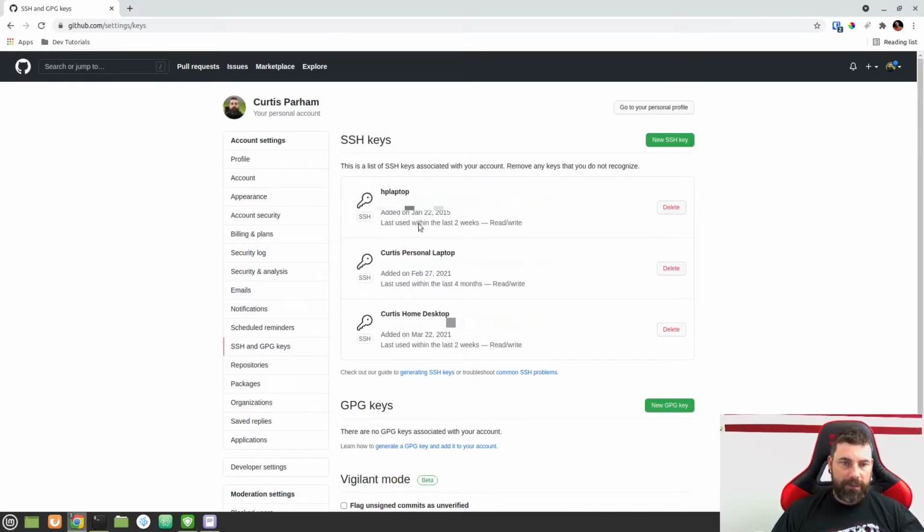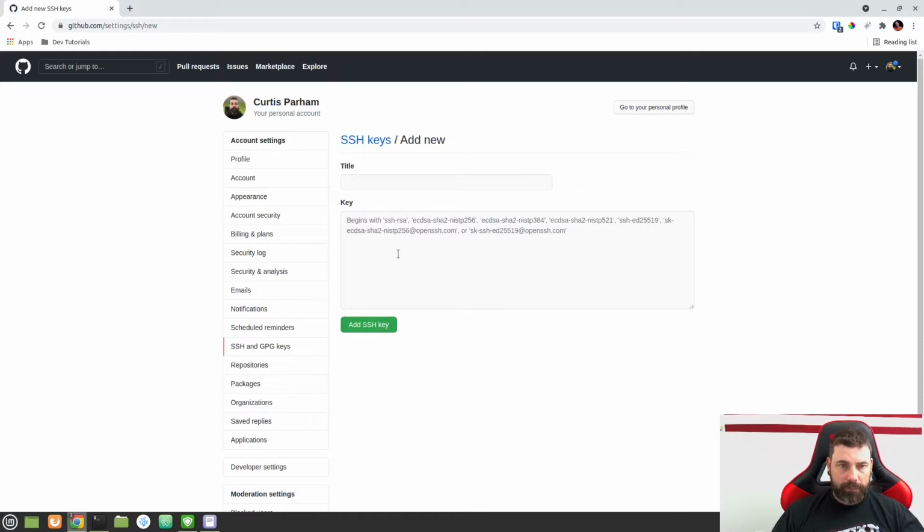Now, I've hopefully remembered to blur these out so that you can't see them, but I'm going to go ahead and click add a new SSH key. Now, we're going to have to do a lot of kind of weird stuff here, but it's not complicated. I'm going to explain it step by step as we go. So go ahead and give this a title, and I'm just going to give it a description of a key, because here's what's going to happen.